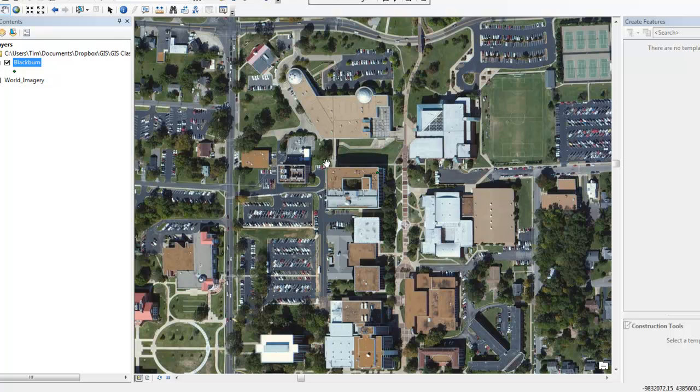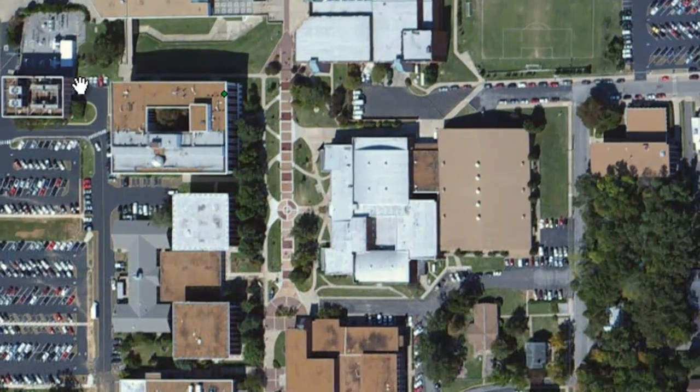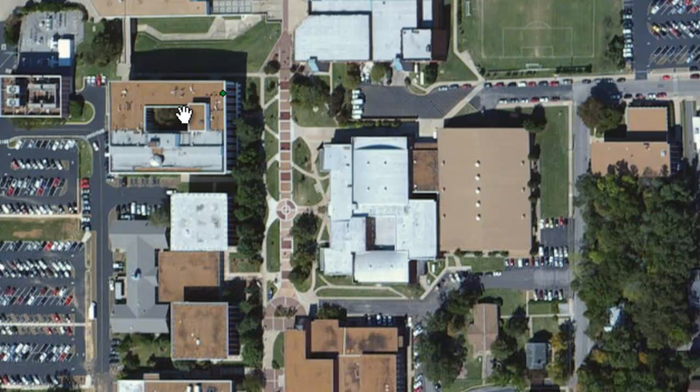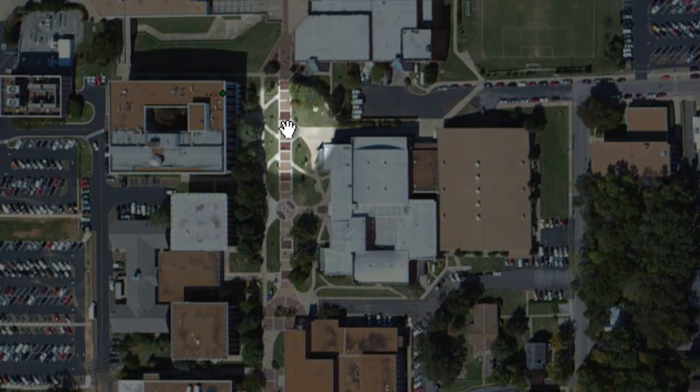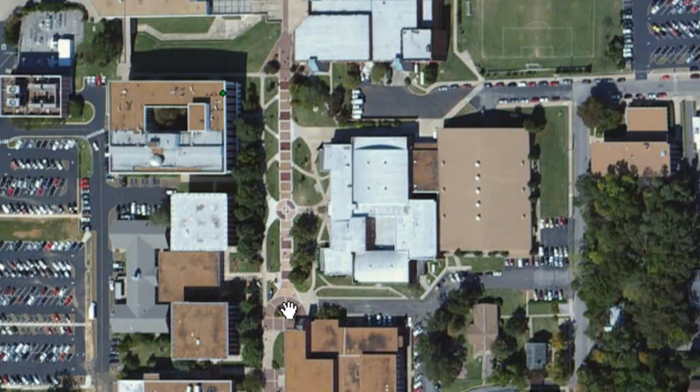Side note here, has anyone ever noticed the north arrow that we have built into campus? If you look, here's Blackburn right here, and look at this sidewalk that's just east of Blackburn. You probably walked on this 100 times, but did you notice that it was a north arrow? You've got the weighted end, you've got the pivot, and then you've got the arrowhead pointing north right there, right next to where Geosciences is headquartered. Pretty clever, I think.